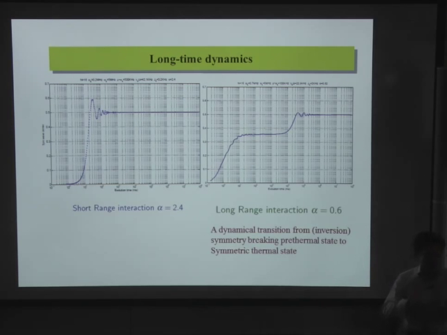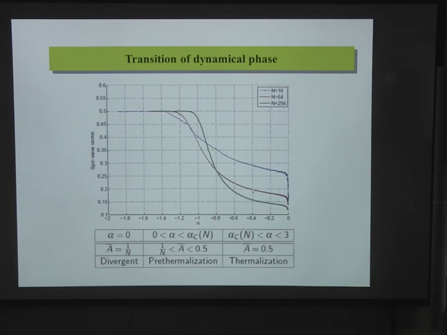In that region, you cannot see a thermal state, but instead it's a plateau that corresponds to a pre-thermal state. It's some metastable state, which will be stable there for a long time before the system eventually approaches a thermal state. And in this pre-thermal state, it actually breaks the left-right symmetry. The thermal state has a left-right symmetry, but the pre-thermal state still has some memory of the initial state. So it breaks this left-right symmetry there.